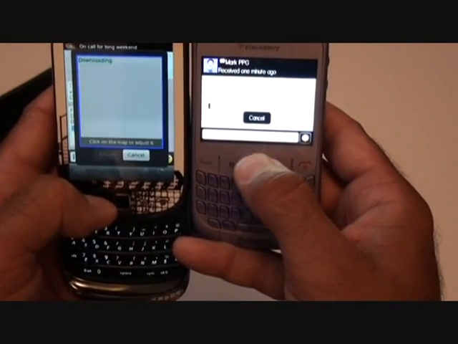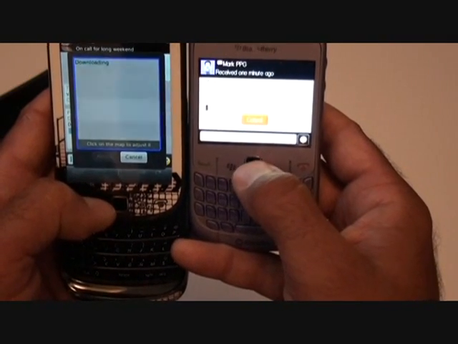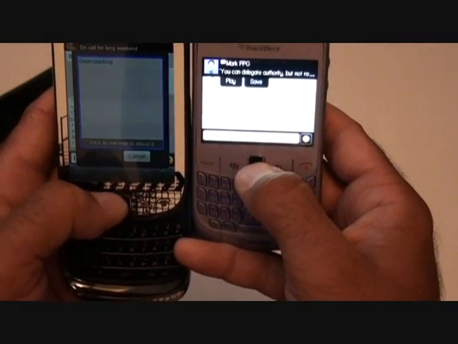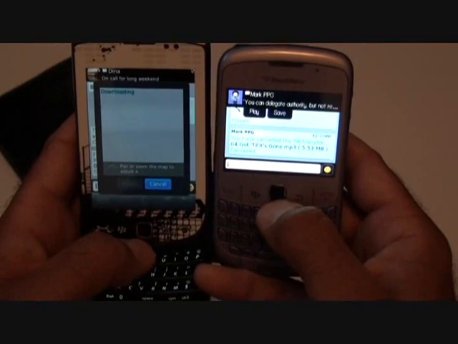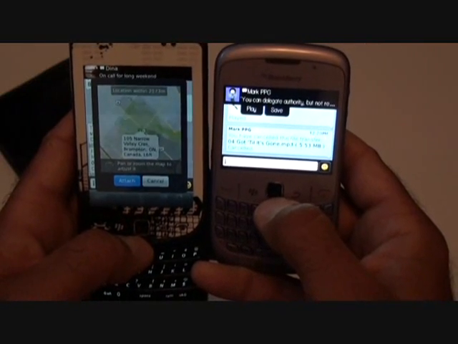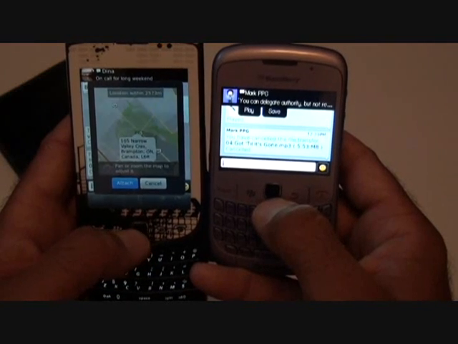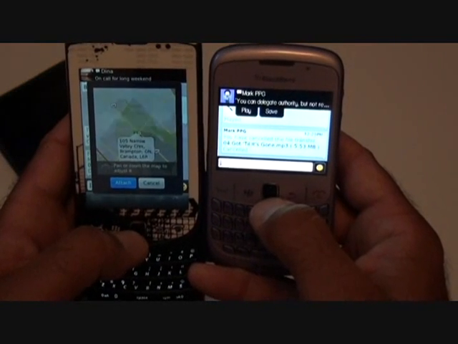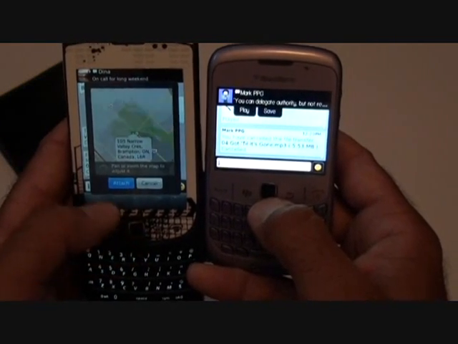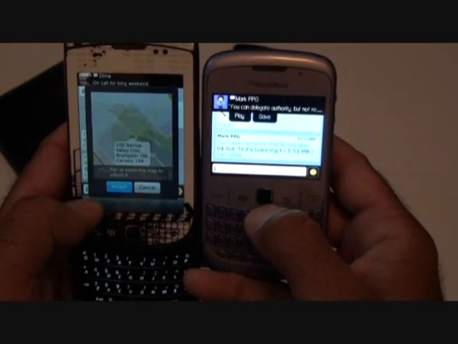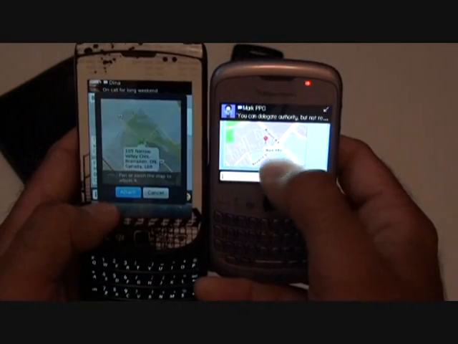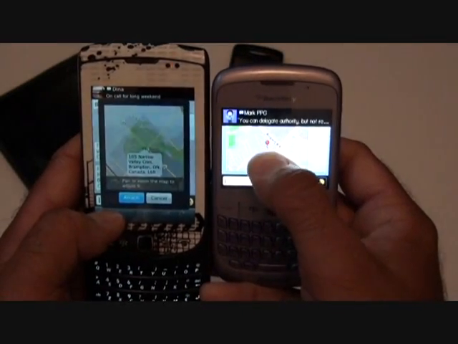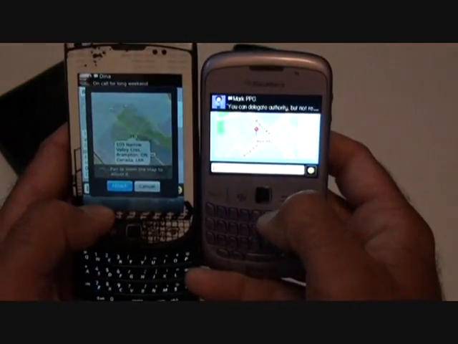Probably not making it any better having the song transferring in the background. So I'm going to cancel that, see if I can speed things up a little bit here. Okay, so there, it's found my location. It's definitely not my address, but what we're going to do is we're going to attach it. I'm going to send it to Dina, and you see on Dina's it's now pulled up showing marked PPG with a little pin. That's where I am right now.